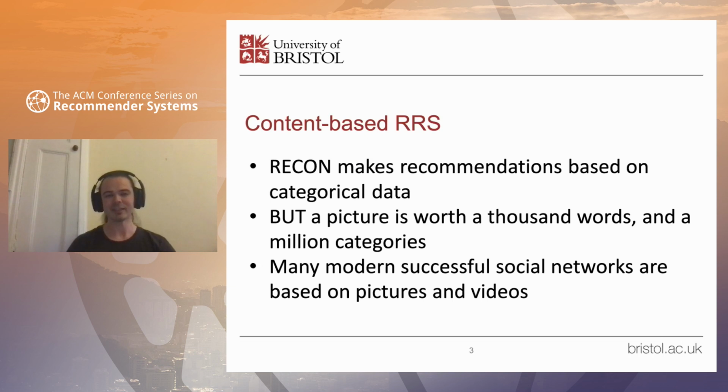There haven't been a great number of content-based papers. The most recent one, I think, was basically the first one to introduce the term reciprocal recommendation to the literature, which was Recon, and that was about 10 years ago. Recon makes recommendations based on categorical data, for example, age, height, weight, job, and so on. And this was reasonable back in 2010, perhaps, when the internet landscape was a little bit different.